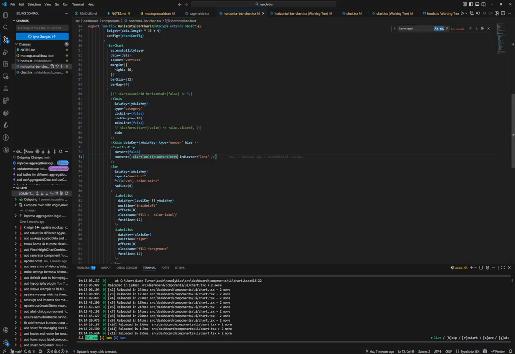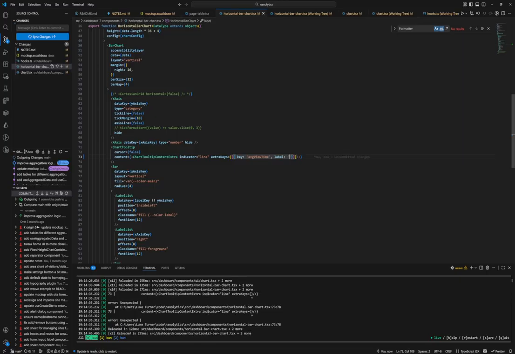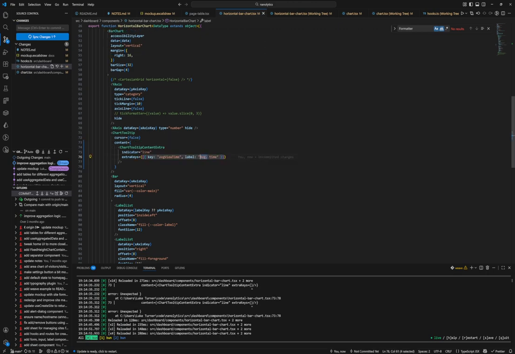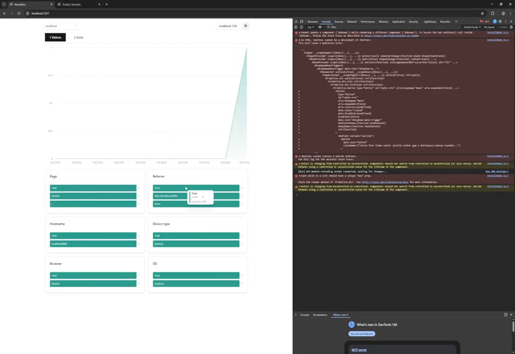So in the horizontal bar chart now, we can add extra keys. And there will be a key of average view time and a label of average time. Let's just call it that. Let's do like average time like that. So now we have both of those things. Very nice.